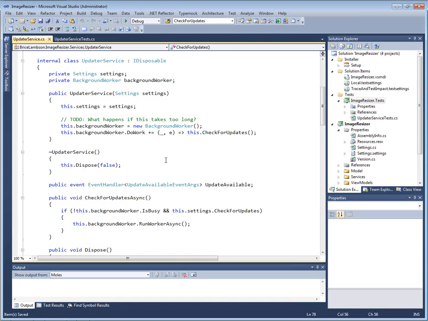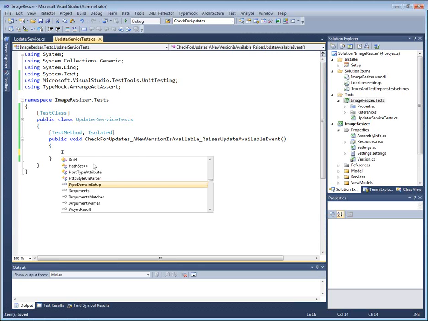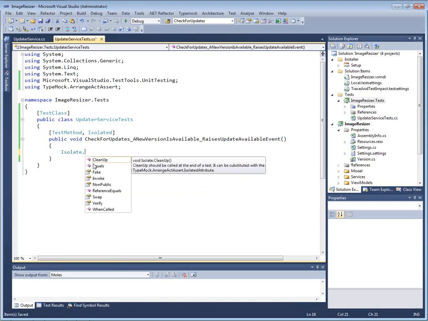So what I would like to do is to be able to create this updater service instance, but somehow without the background worker initializing and firing. With Isolator, there are several things which we can do. For instance, I hope some of you, or rather all of you, know how to create a fake instance. If you're not familiar with the Isolator API, it begins in its entirety with the Isolate keyword. This is the entry point to all of our APIs. We call it the single point of entry.